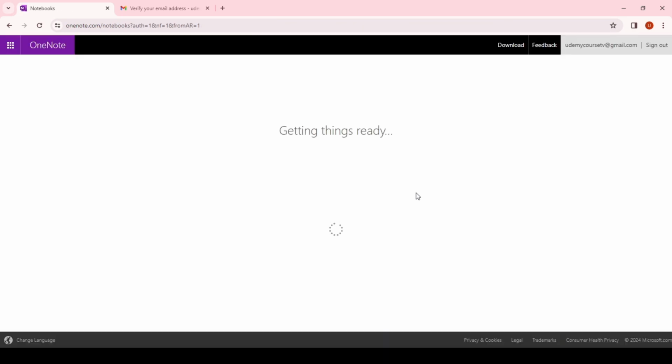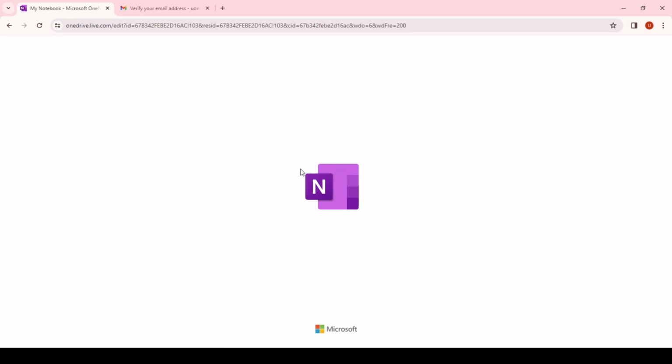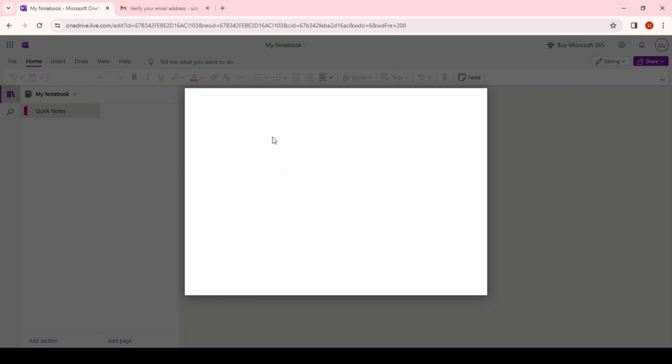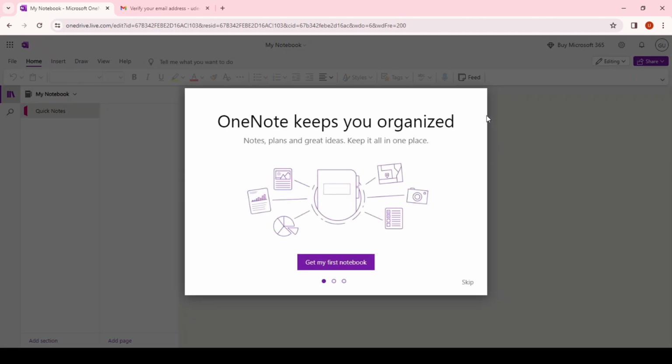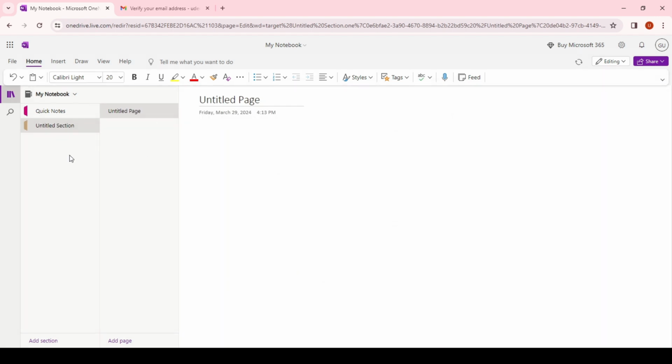So this is a journaling account which has been newly created. In the next lesson I'm going to show you how to set up your journaling account so that you can be ready for your annotations and daily studies. So this is how the journaling account should look. There should be no information available if you have just created a new account, but if it is an existing account, then maybe you'll have some information. But I'll show you how to go about setting it up ready for your annotations and daily logs.